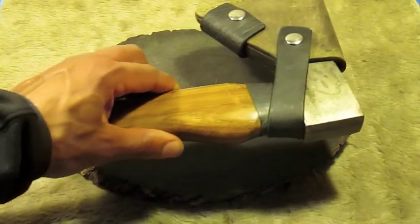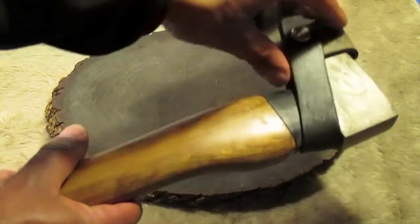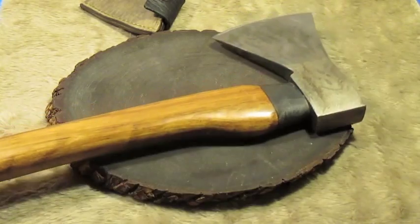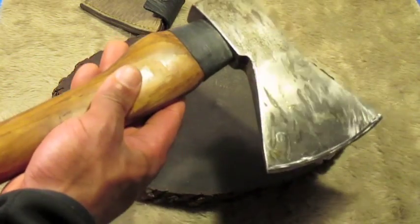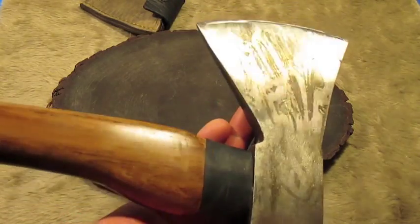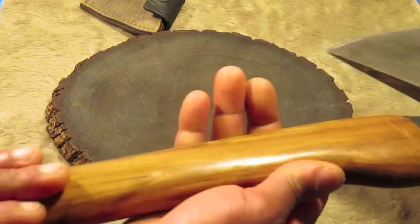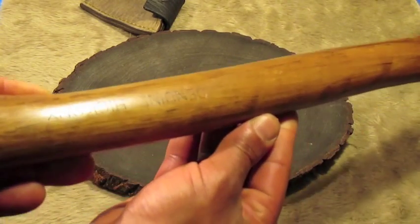Here are a couple axe sheaths that I made. This actually fits the Cold Steel Trail Boss, which is my personal axe — one of them anyway. Great woods axe, nice mid size. 1055 high carbon steel. I did give this a patina, as you can see from all the etching around it. I used mustard and vinegar, same as I did on the Becker. I also sanded down the original handle, scraped off all that varnish, and then re-stained it. Genuine hickory.